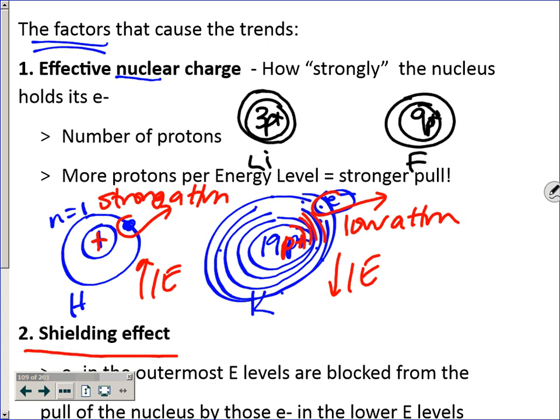All right, so I kind of draw them the same size just for now because I want you to think about what's happening. So we've got 2 energy levels and 2 energy levels, but we've got 3 protons and a huge number of 9 protons. Right? Did I say proteins? I meant protons. Sorry. All right, so who's going to be stronger at attracting its second energy level? 3 or 9? Who's got more positive charge?